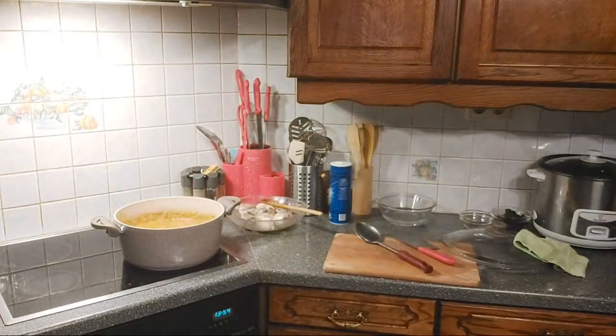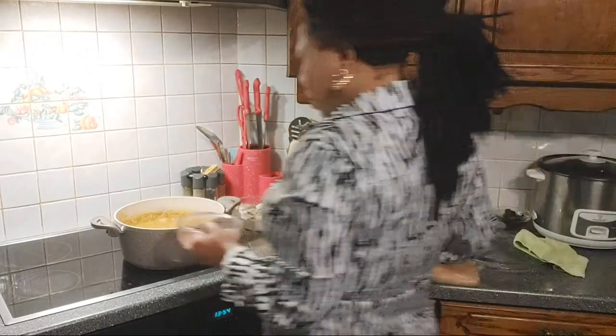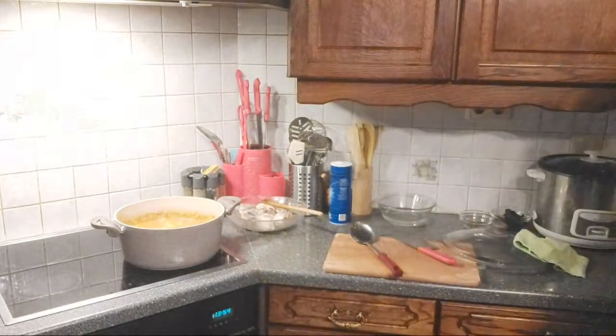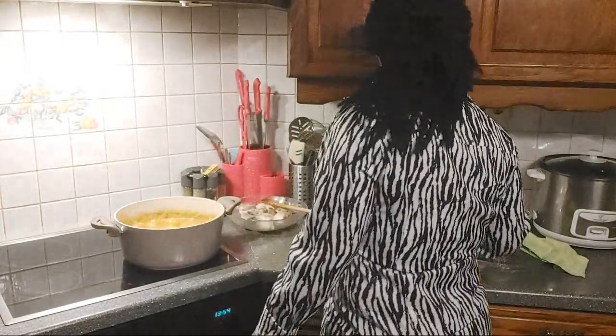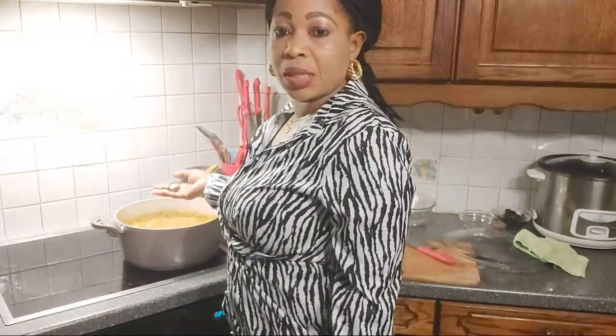Okay, what am I going to do now? I want my pepper in well. I'm going to add some blended pepper that was in the fridge. I preserved it here. I used some of it yesterday. This was the remaining one. I'm going to add that. I'm also going to add some seasoning. I used 2 seasoning before.